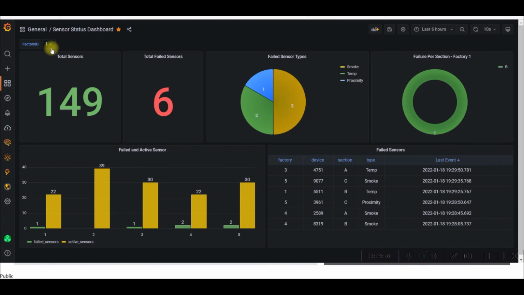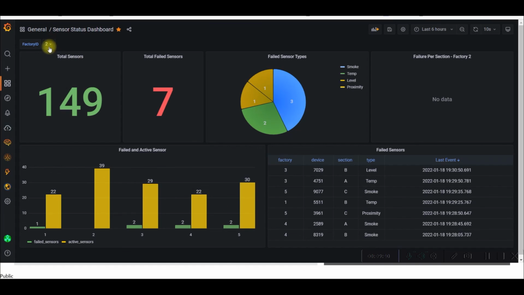We can also look at per factory analytics, right? So for example, factory 2 has nothing, right? So there is no failure on factory 2 so far. But if you look at, let's say, factory 5, there are two sensors, and factory 5 has two sensors failed, and both are in section C of that factory, right?